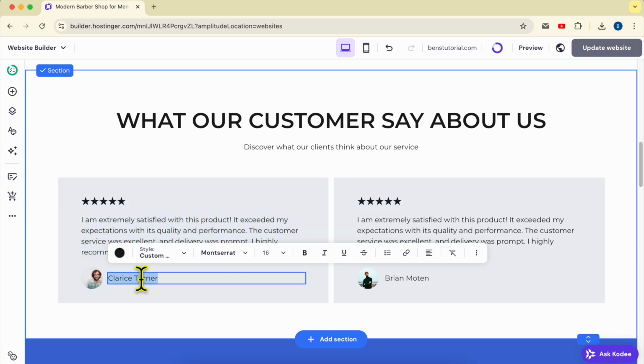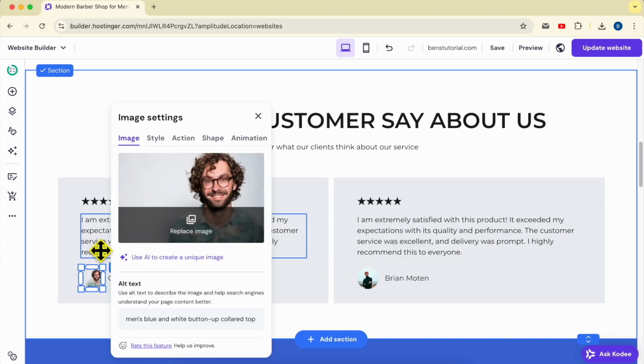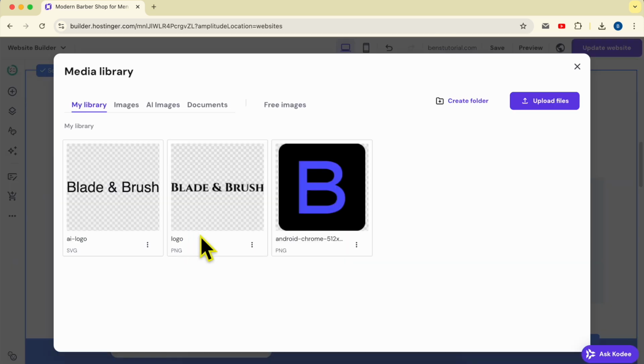Same thing for the reviewer name, and for this little photo of the reviewer, click on it, click on edit image, replace image, and you can upload your reviewer photo from your computer by clicking on this upload files button.